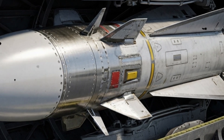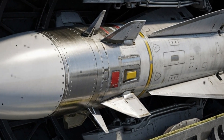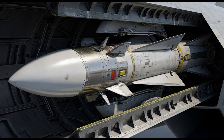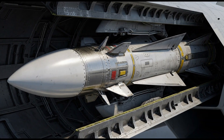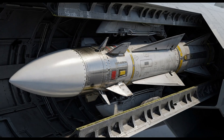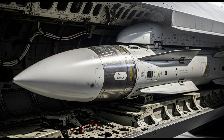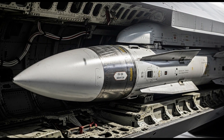This moment also underscores how military technology and public diplomacy intersect. Russia is not just showing off a high-performance fighter — it is shaping a narrative. By revealing internal bay capability, it is selling a vision of a stealth aircraft that goes beyond dogfighting, that can penetrate radar defenses, and that offers export customers something more than legacy platforms. It is a piece of strategic communications aimed at governments, defense officials, and industry decision makers.